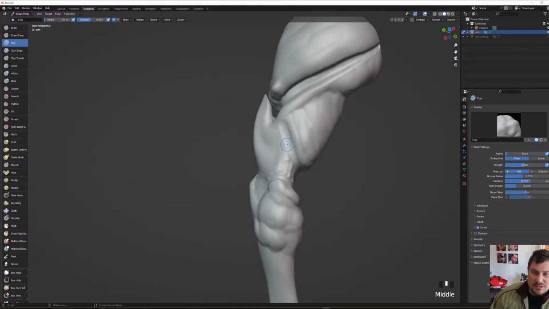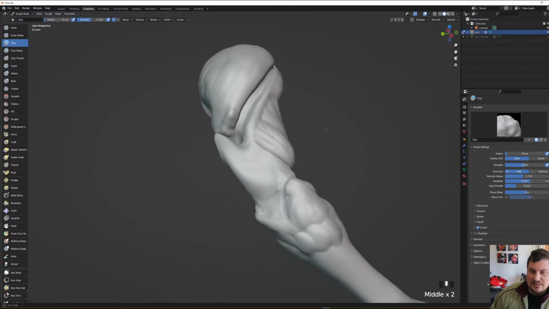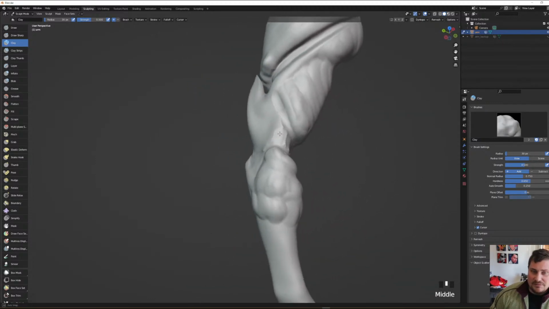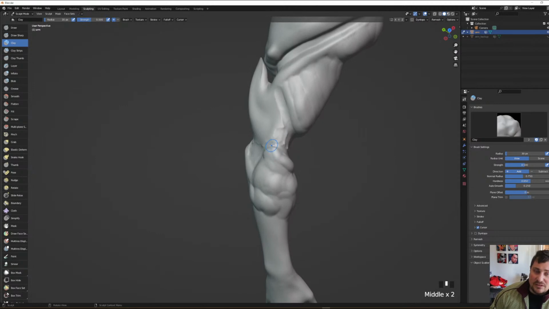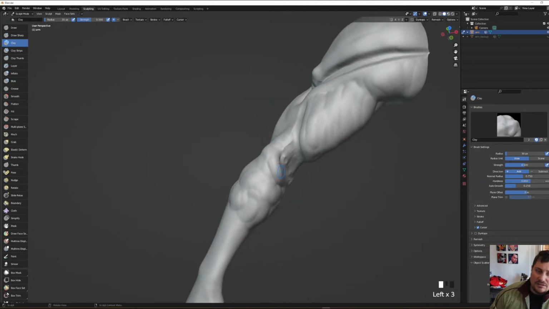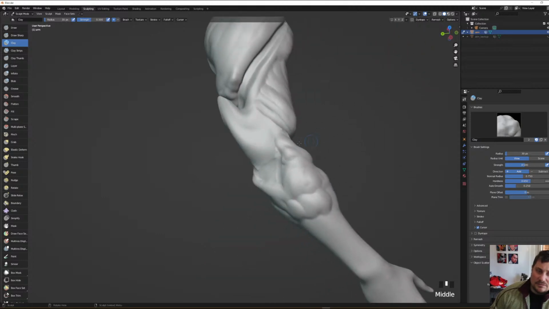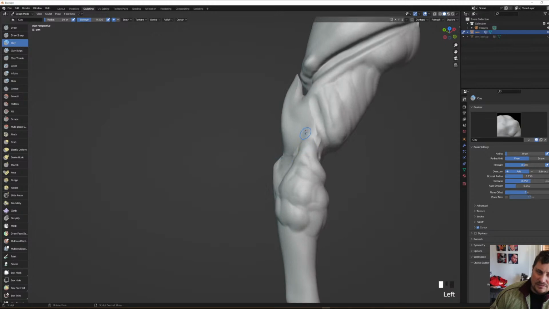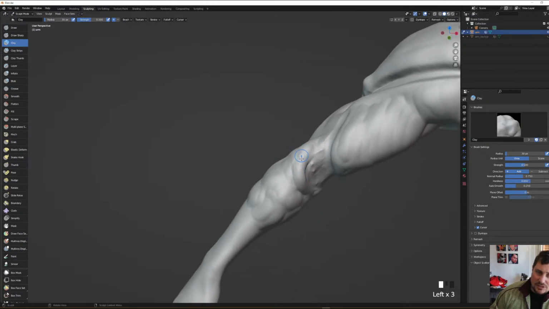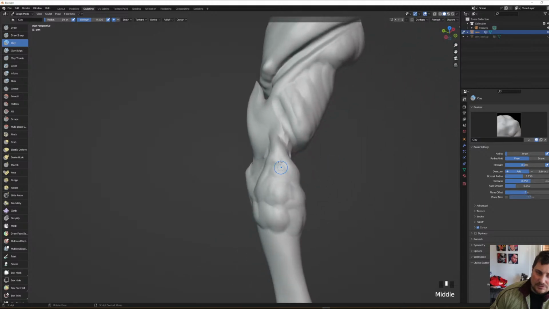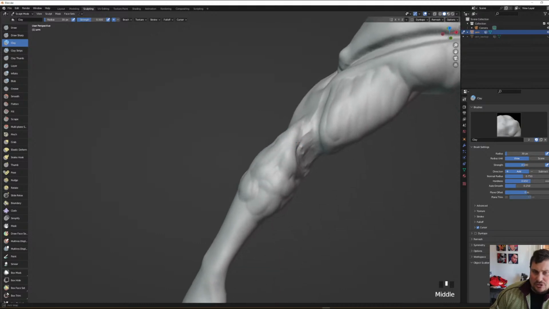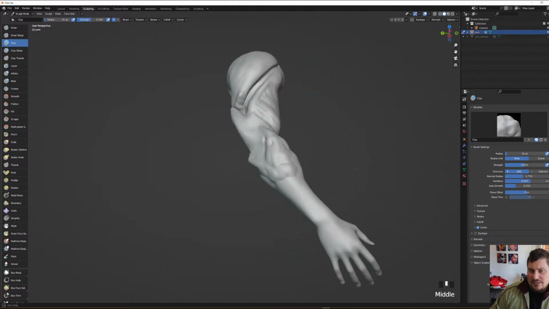I've used a little bit of ZBrush in the past, and I have to say that with Blender I'm having a lot more fun. It's not industry standard, I know that, but it's still very good. If I can manage to do things that I could not do in other software, then I'm gonna try and push it as much as I can, right?